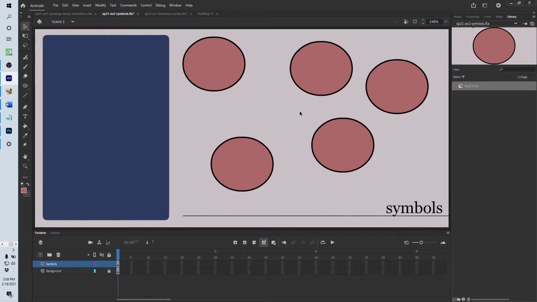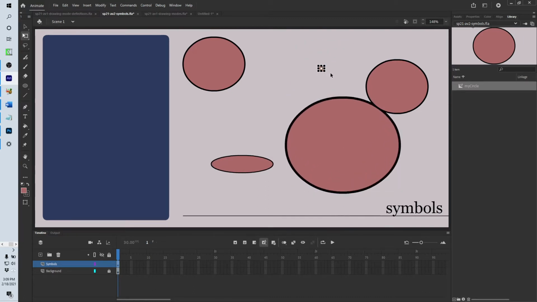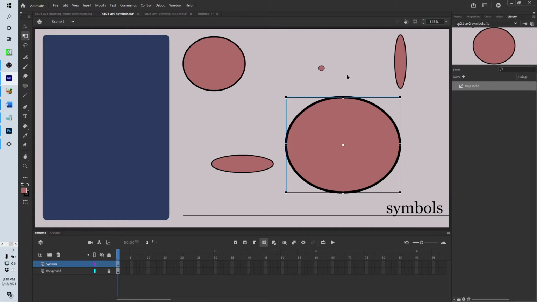A very interesting thing to know about this is that all of these items are linked back to the original symbol. So on the one hand, these are individual instances. So for example, I can take this symbol and I can squish it like this. This one over here, I want to make a little larger. This one here, let's make it really, really tiny. And this one here, I'll make sort of squished again. And so notice how all of these are instances of the original My Circle. And also notice that I was able to go back and make little tweaks to these individual instances of it. They still clearly are all part of the same master blueprint, but I've changed each individual instance once it's been copied onto the stage.